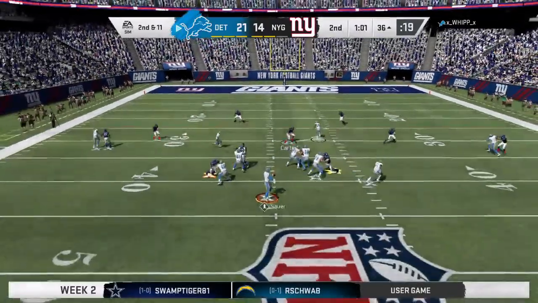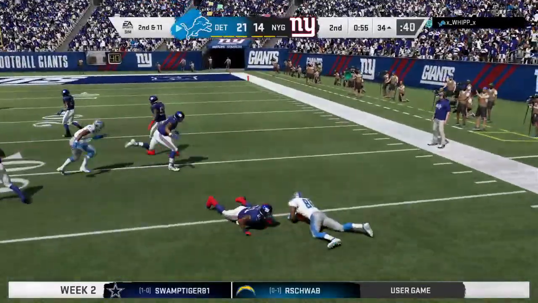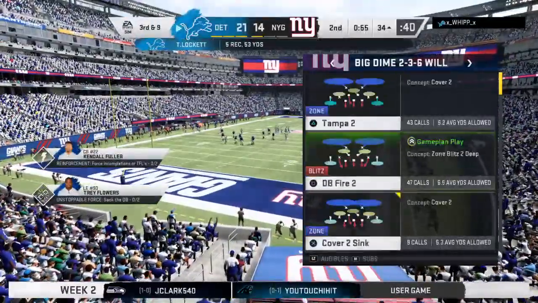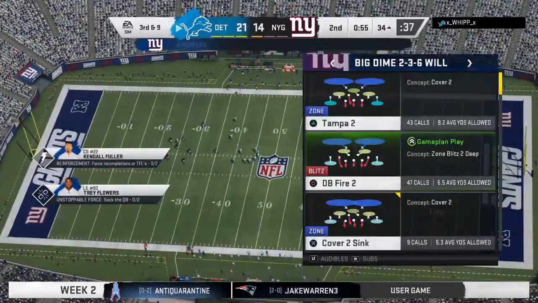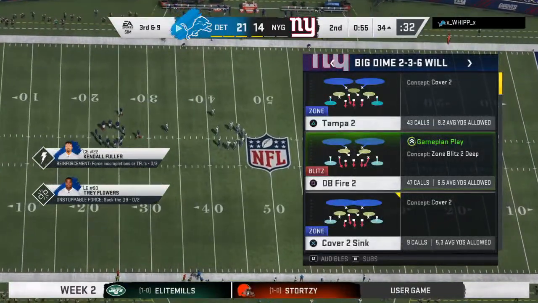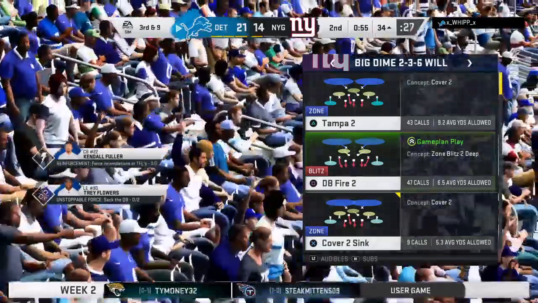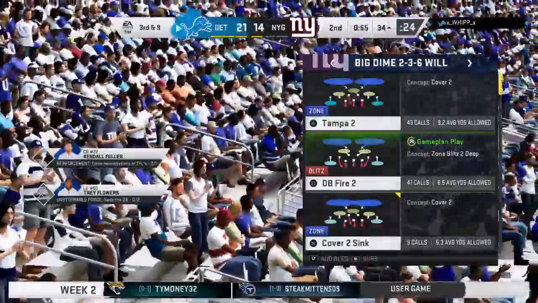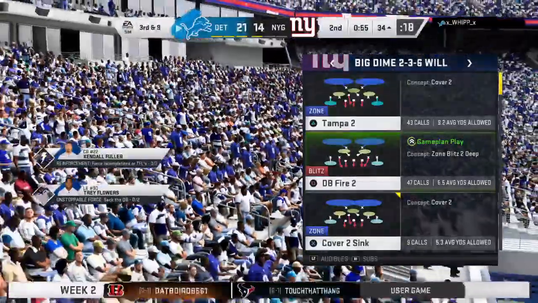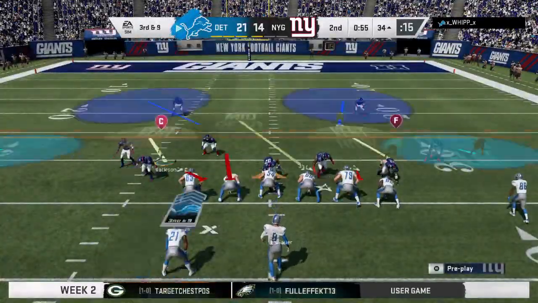Here's 2nd and 11. 2nd and 11. Firing quickly here, and that's complete. That throw good for only a couple. It brings up 3rd down. Now the Giants will use the 2nd of their 3 timeouts as the clock will stop with 55 seconds to go until halftime. The 25-yard line is what they need here. This is 3rd down.